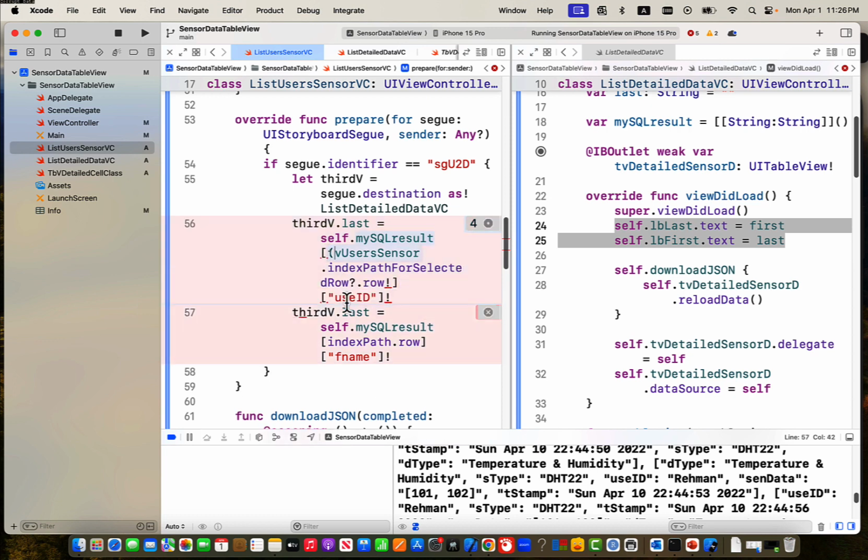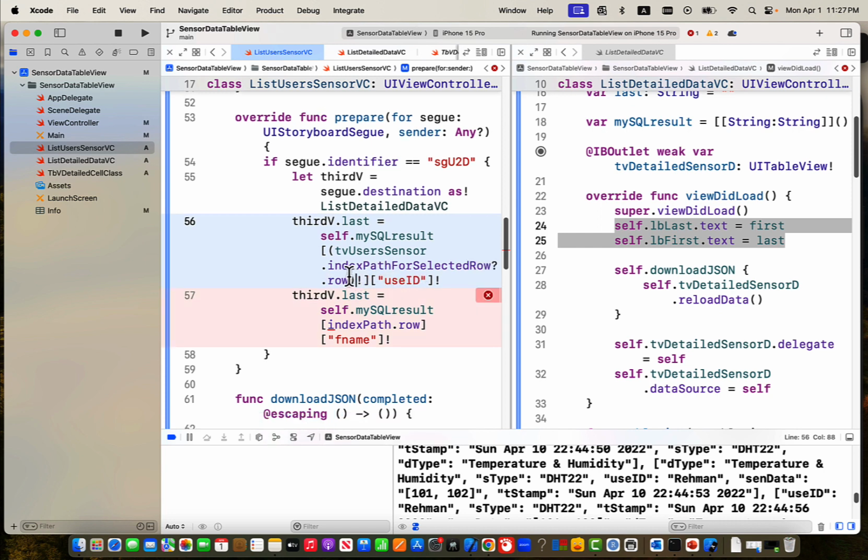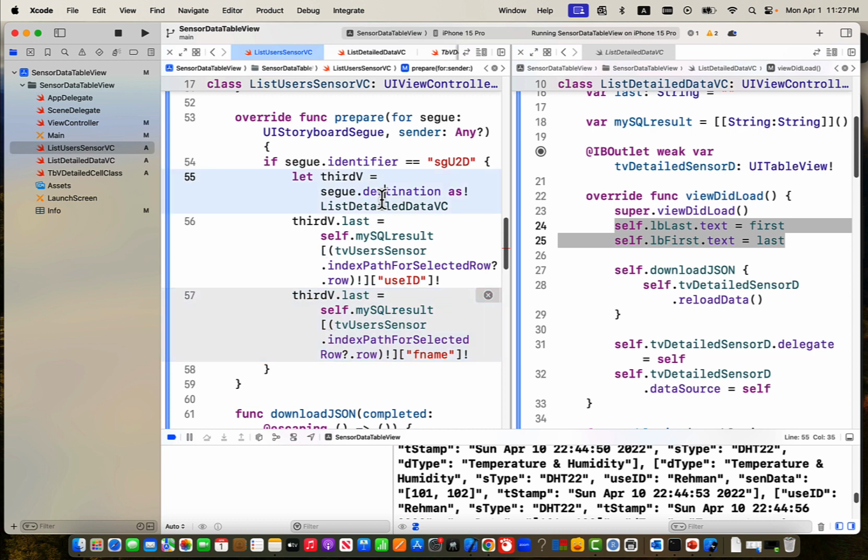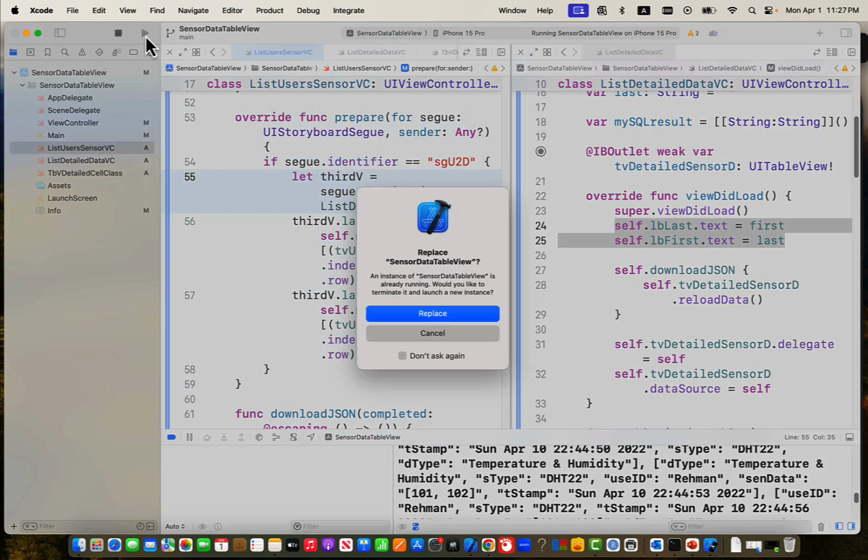Okay, I think we need to put this everything there. Okay, so similarly, we need to take that all here. Okay, and run.